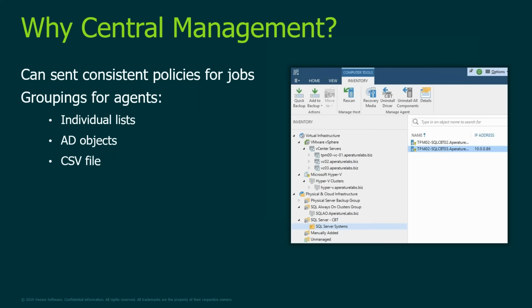And the last option there is the CSV file. So if you have a systems management system that does everything like patching, updates, deployment, that type of stuff, you can export a list of systems and we can import that and build protection groups from that as well. And once you have a protection group, everything's basically sorted out for you. Veeam Agent for Windows will push out. We can also push out the Veeam Agent for Linux. And then from there, you can build your backup jobs.